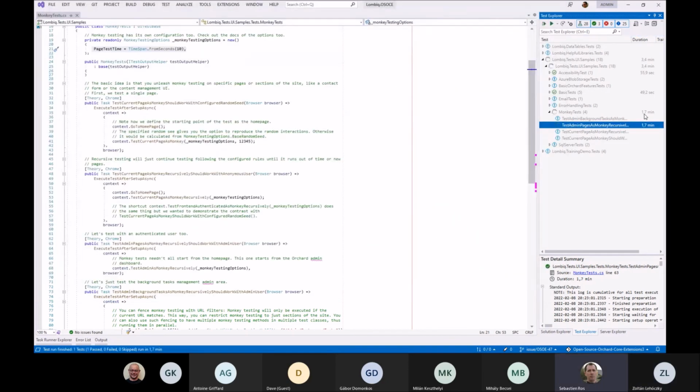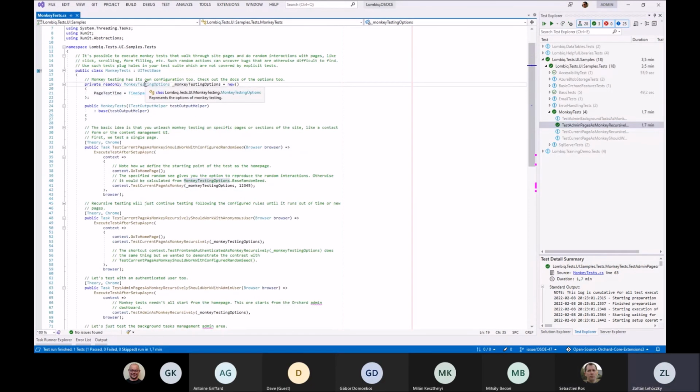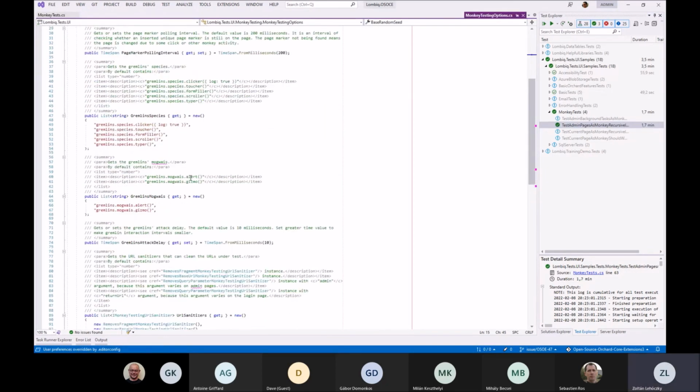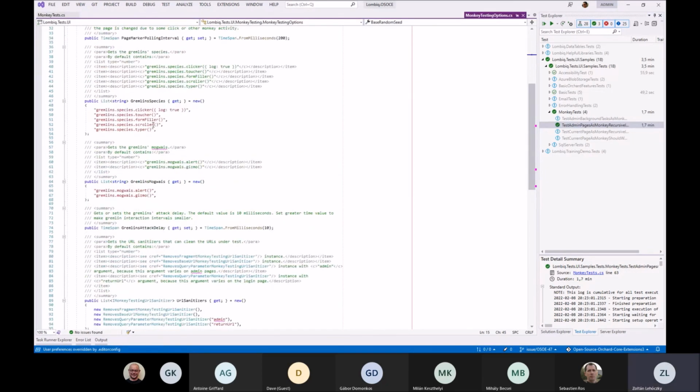Instead of random chars, can you set the list of chars that you will send? That's a good question. I don't know, but Gremlin is quite configurable. And in this monkey testing options, you can also configure it. The terminology here is that these little things that do the random interactions are here.